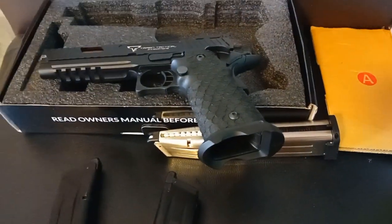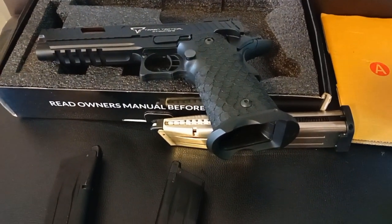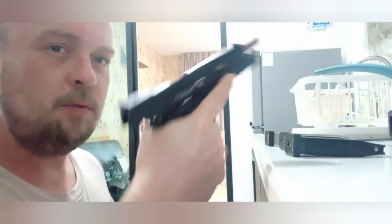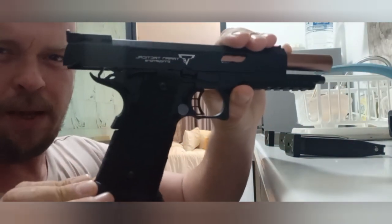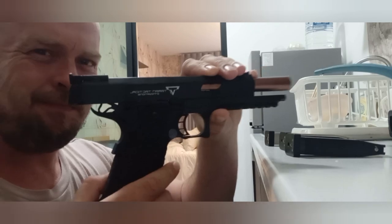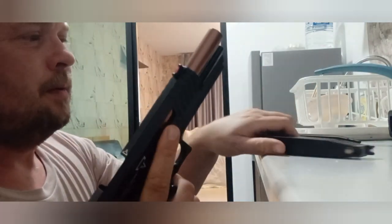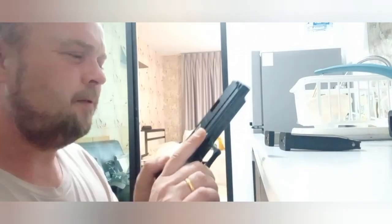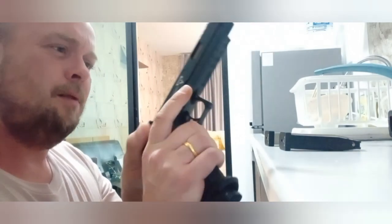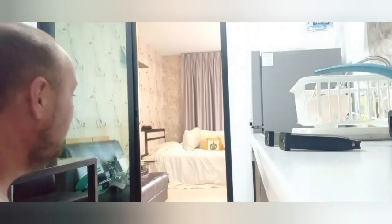Yeah, can put a little target up and have a little shoot, see what it's like. Right, let's have a little test of the Combat Master. It should go a bit better than the Alpha — iron sights definitely better. I have a problem with one of these mags so I'll have to check that out. Double loaded BB as usual. Got a fresh target up, boys — see how it goes.